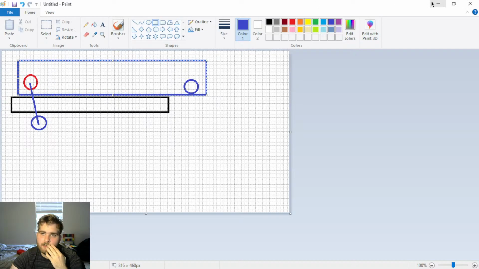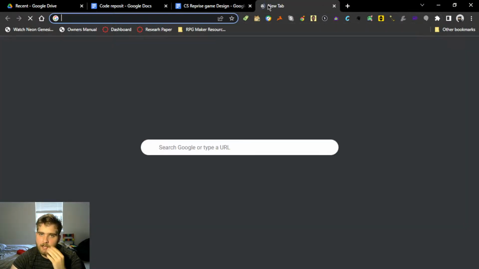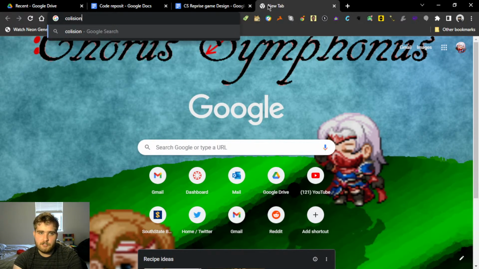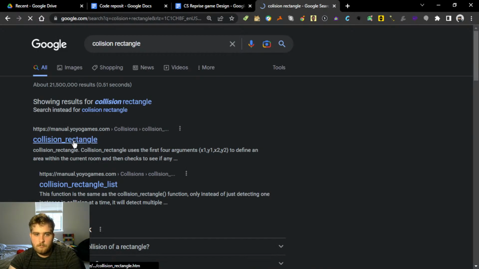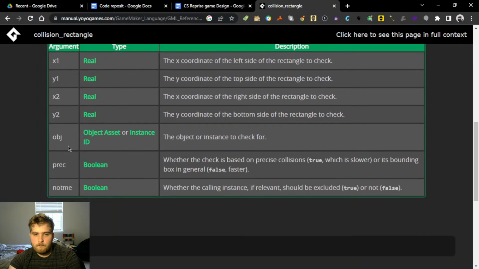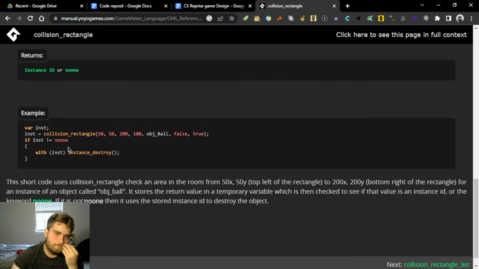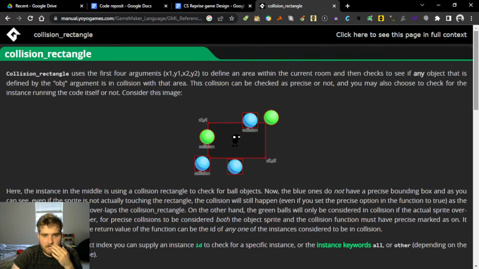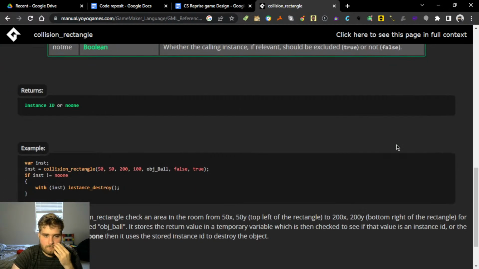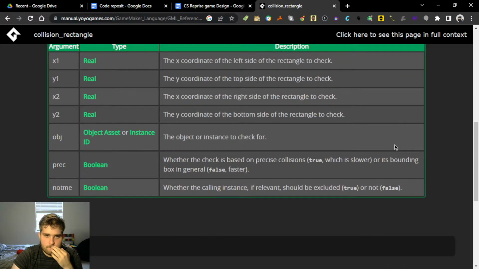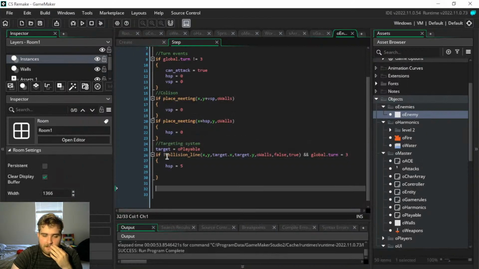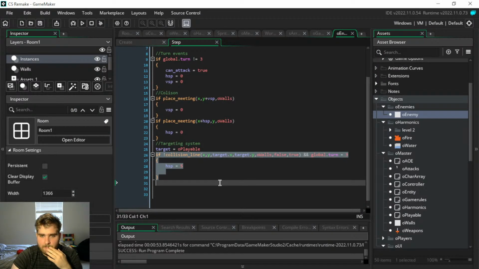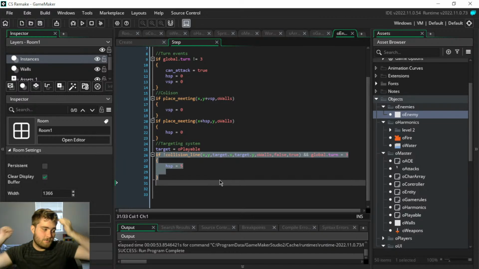One way we could do it, if I remember correctly with the collision rectangle, is that it's going to check if anything collides within it. So I think what we should do is actually just scrap this and make a collision rectangle.